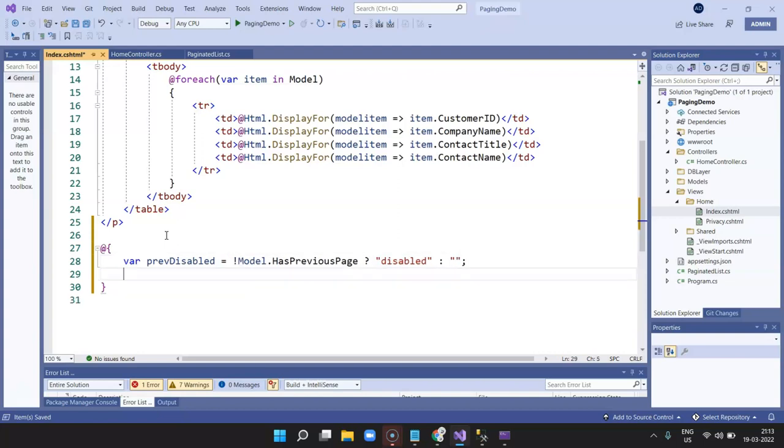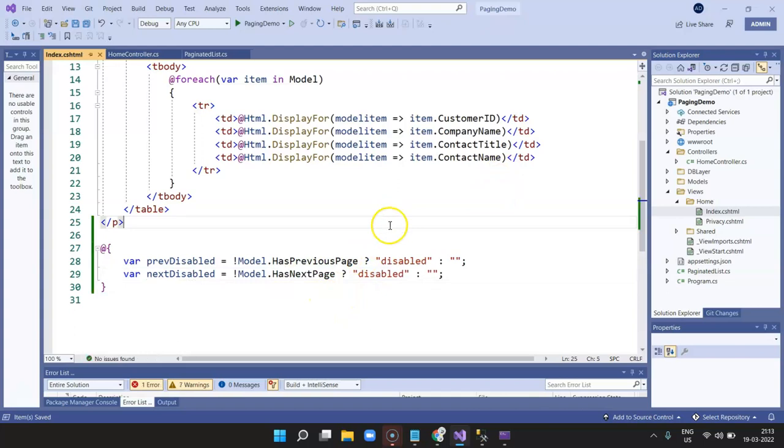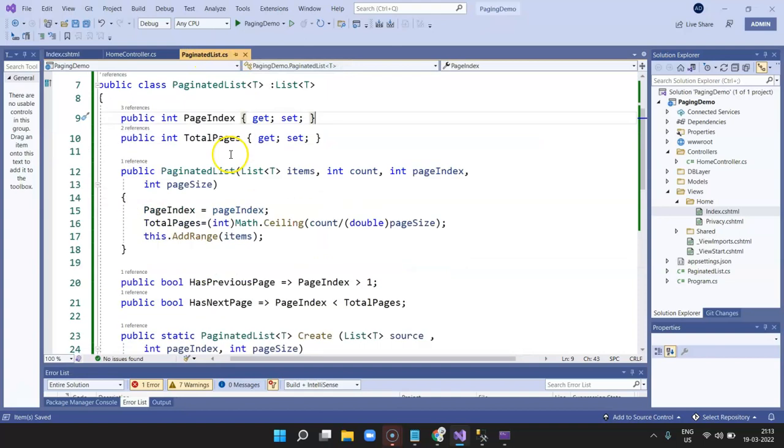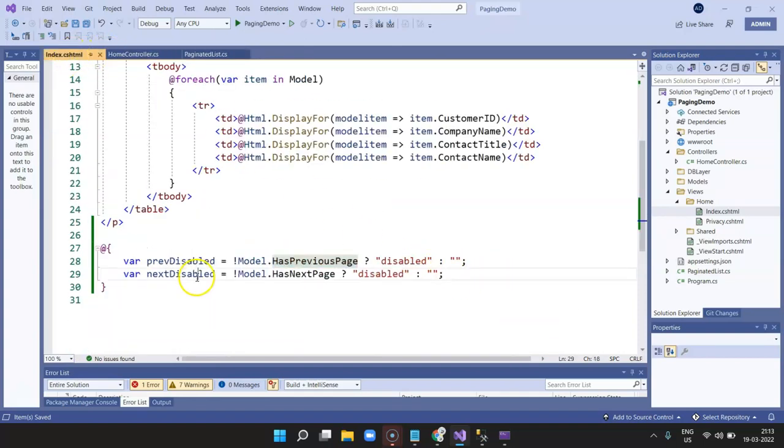This is my first criteria. Similarly, I'm going to define another, next disabled, just copy and paste it, and this will be has next. These variable values are coming from our paginated class. We have defined it over here as has previous and has next. I hope that is clear.